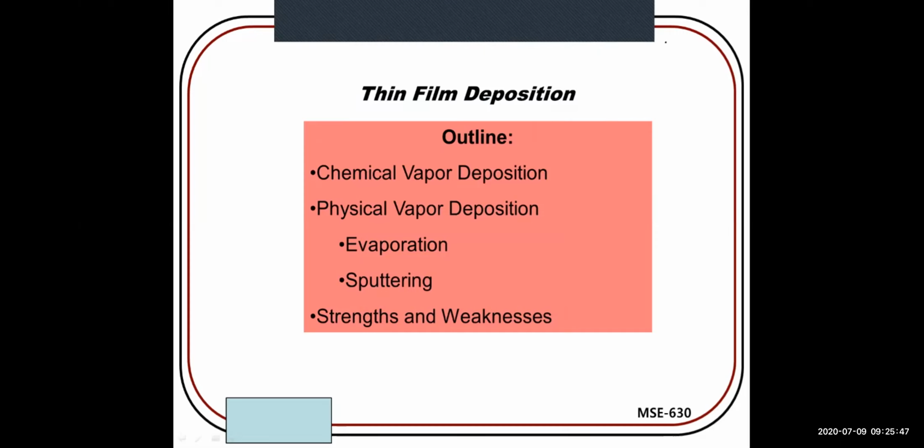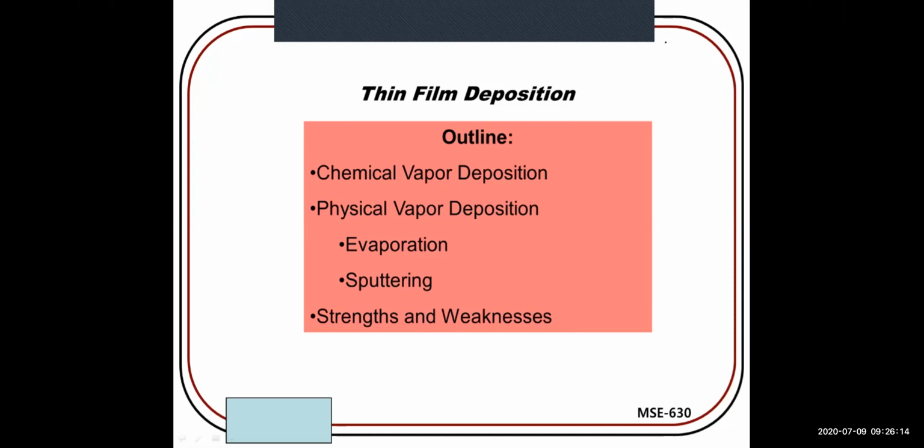Today, our topic is thin film deposition, and the outline of this presentation is chemical vapor deposition, physical vapor deposition, evaporation, sputtering, and strengths and weaknesses of these techniques. This is a very good presentation, and I have taken it from one of the best universities of America. With a little bit of addition and subtraction, I think it is quite reasonable to present.